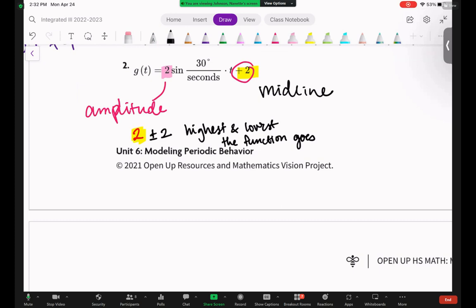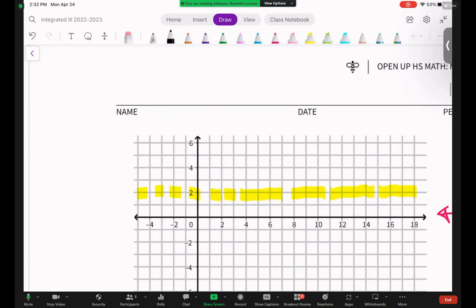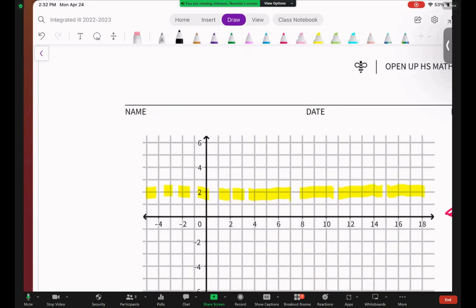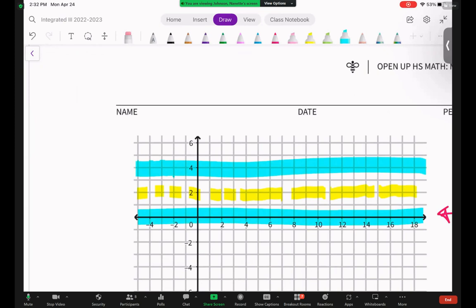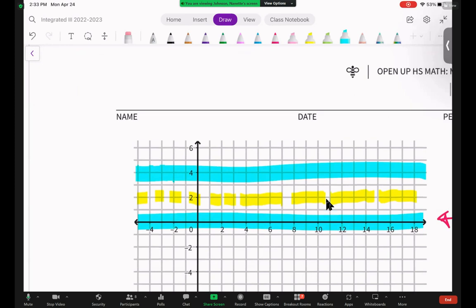The range is living anywhere from 2 minus 2, which is 0, all the way to 2 plus 2, which is 4. So you can think about this being like a railroad track, that it's only going to live between that railroad track. It looks like a road, where the top is the left curb and the bottom is the right curb, and the middle is like that. You can't cross over because you're going to go into oncoming traffic. Does that make sense?